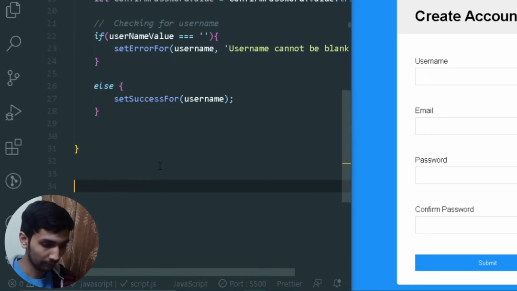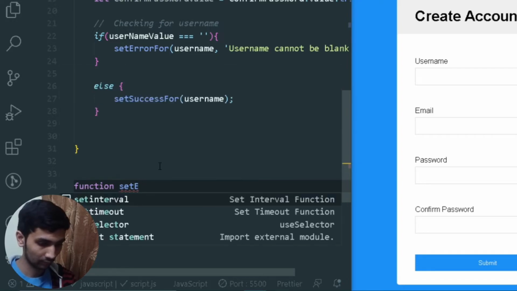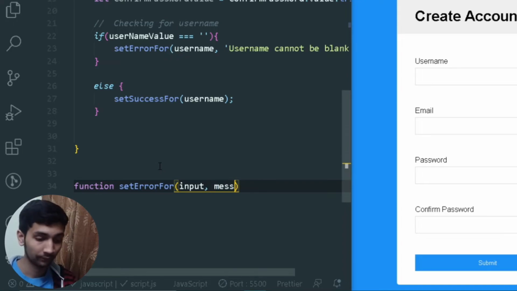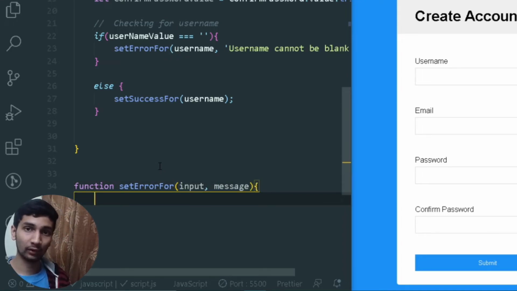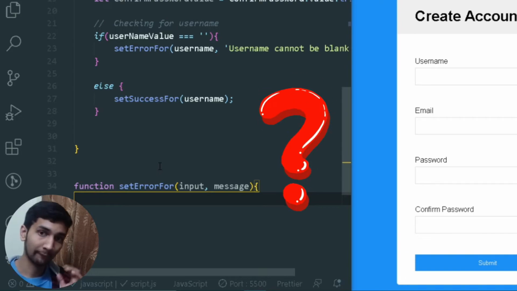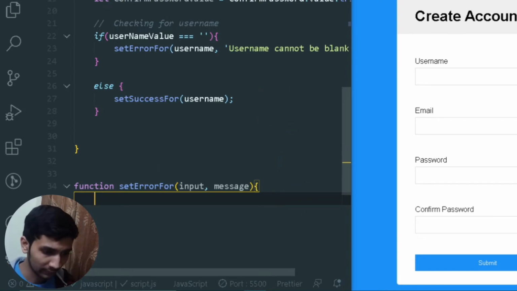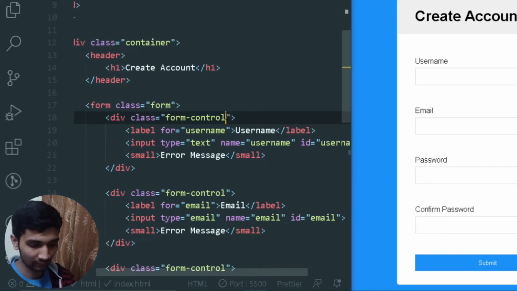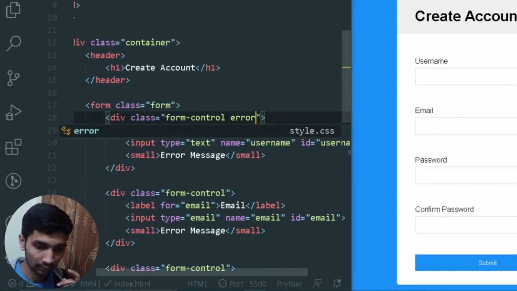Let's go to bottom. In this function, we are getting two parameters, that input and second is message, right? In this function, first thing we want is formControl. But why formControl? I already showed you that if I add, for example, here add a class, now you will see something here.